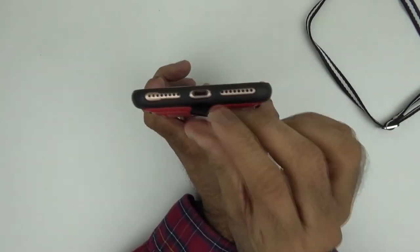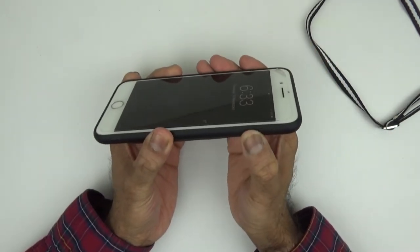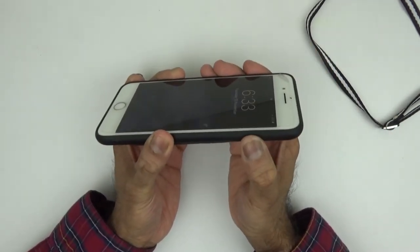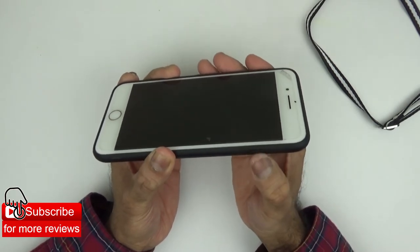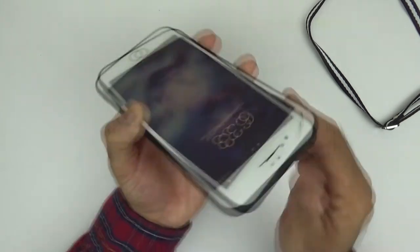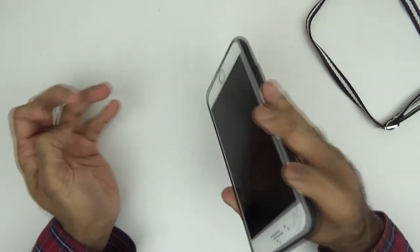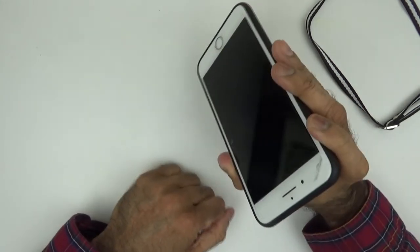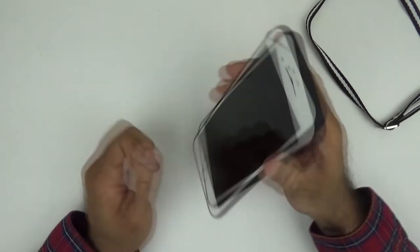It's got that little piece there for the lanyard. And on this side it's got the sleep/wake button which you could easily feel — there's no obstruction there. So if I push the wake button... sleep at the top, nothing there. And it's got really good protection on the corners because when a phone falls, the first place it lands is on the corners and edges, so that's protected there.